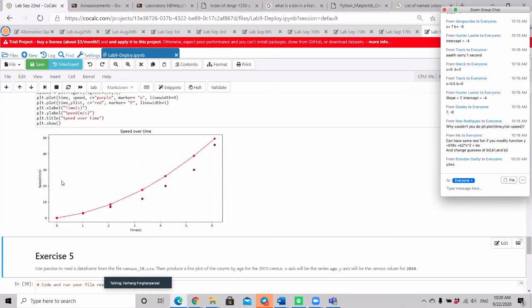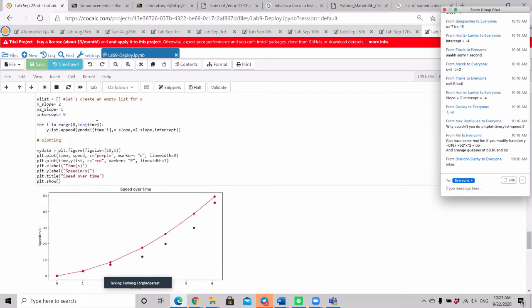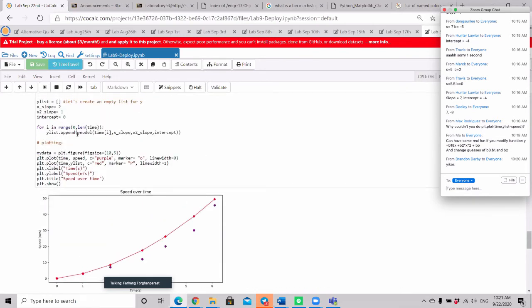There we go. So now if you compare what was happening with your purple points or observed values and your fit or your model, you will see that this is giving you a way better fit. And you can actually go ahead and play with those numbers and see how it will change.